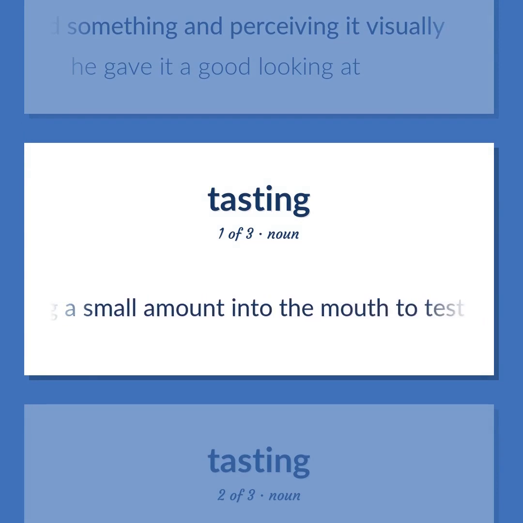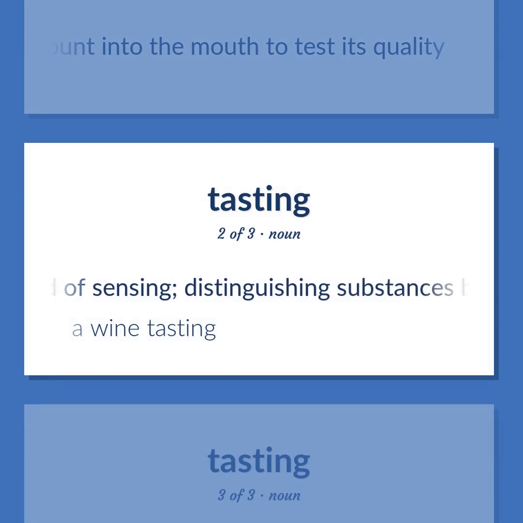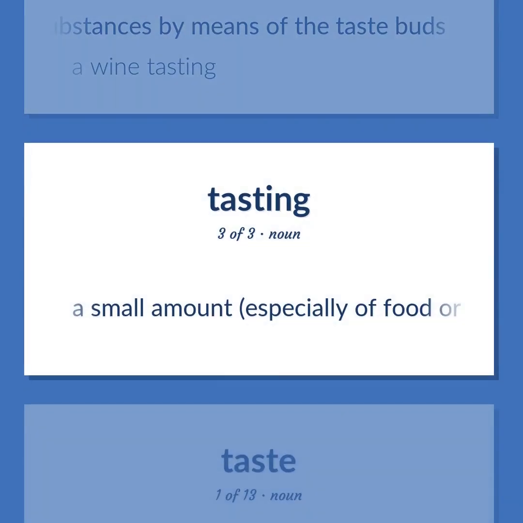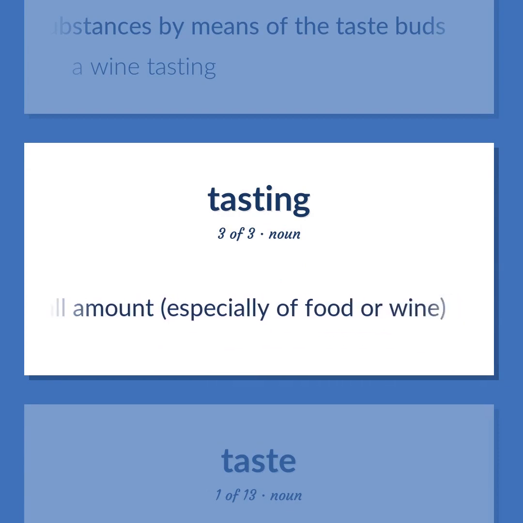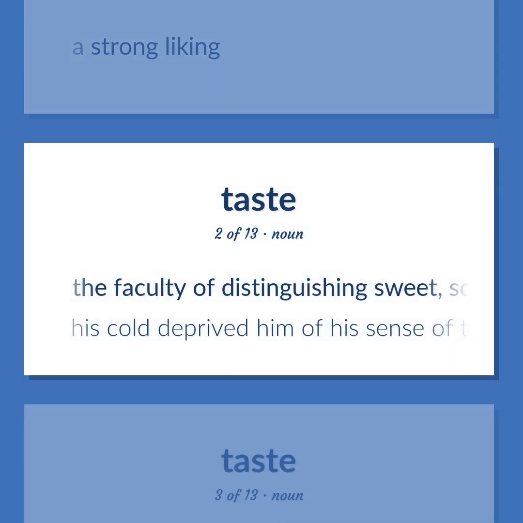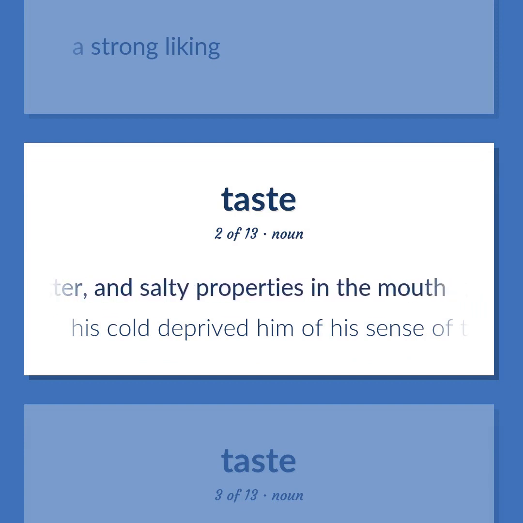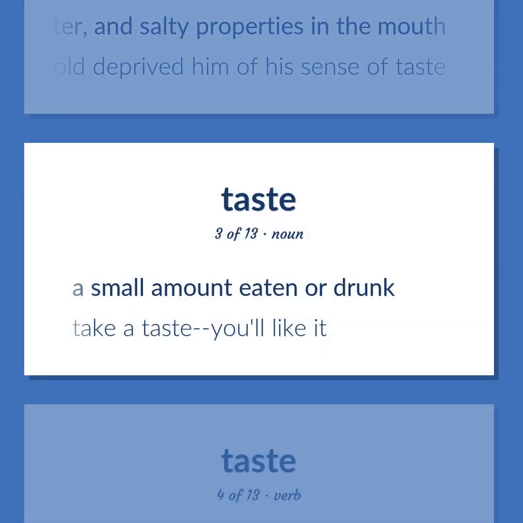Taking a small amount into the mouth to test its quality. A kind of sensing, distinguishing substances by means of the taste buds. A wine tasting. A small amount, especially of food or wine. A strong liking. The faculty of distinguishing sweet, sour, bitter, and salty properties in the mouth. His cold deprived him of his sense of taste. A small amount eaten or drunk. Take a taste, you'll like it.